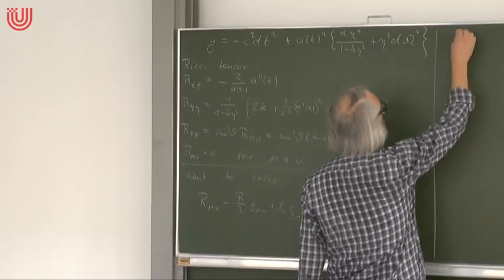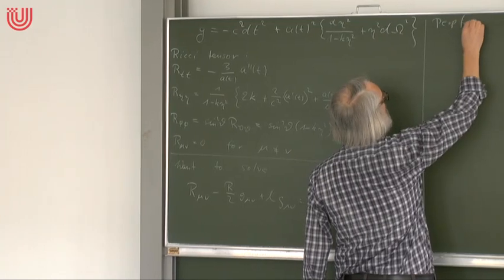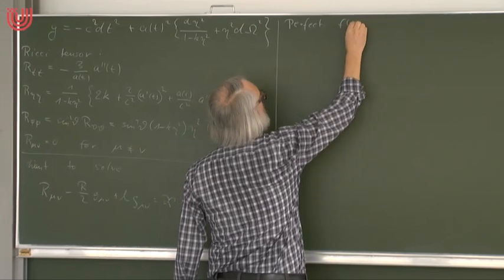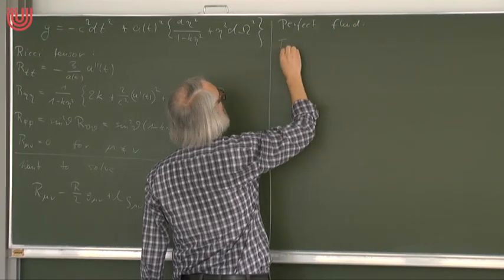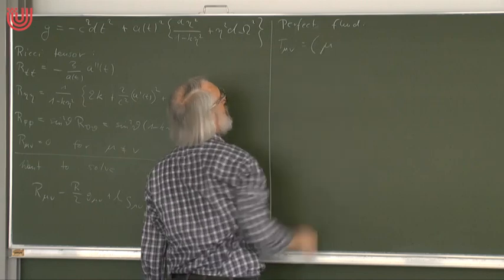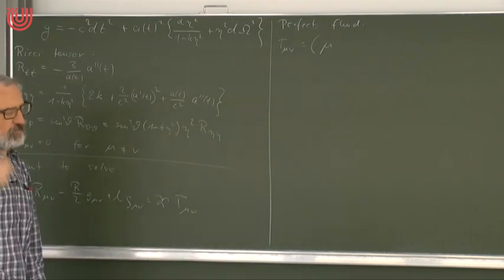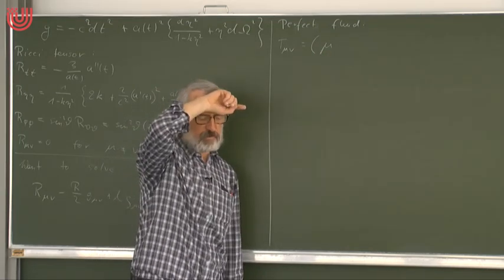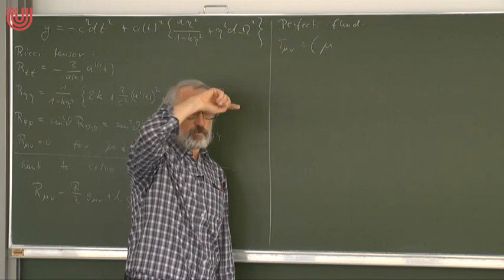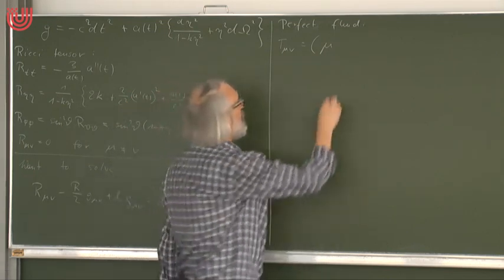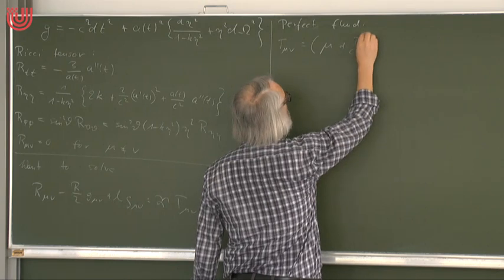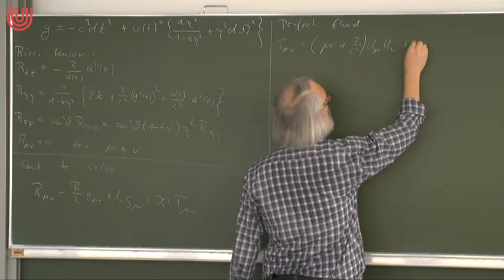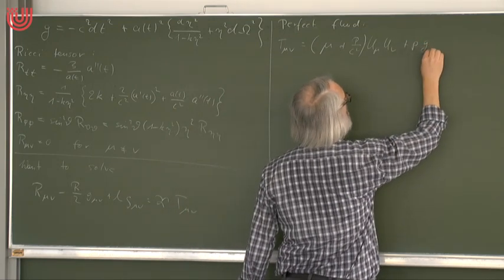So we assume that our energy momentum tensor is, oh no, that's not the spelling. Perfect fluid. So there's a mass density, a rest energy density. Actually, the units of these things are mass per volume. That's the way I usually write it. So the rest energy density would be mu times c squared, yeah? Plus P over c squared, u mu u nu. That's the four-velocity of the fluid, plus P g mu nu.